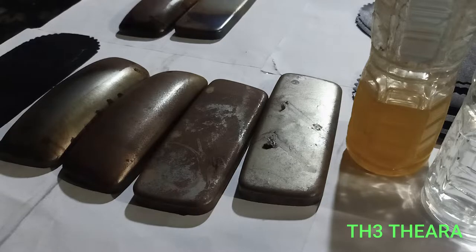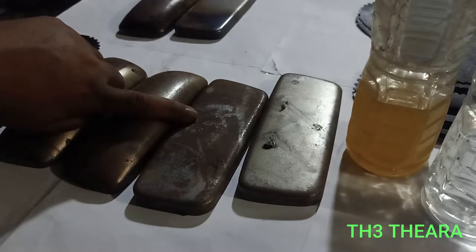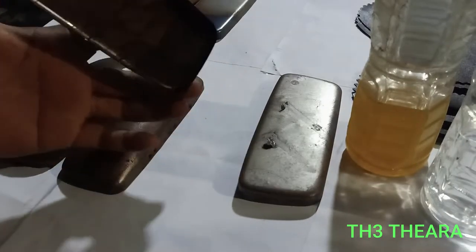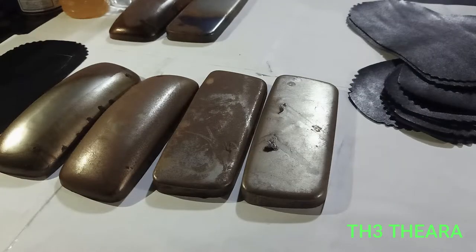Maybe I take a long time for this, but I need to show all of the steps that we will make the case by hand, with the old, bad quality iron. This one we call the metal iron or something. And I will clean it after I make it for the case. Let's go with me. Okay, now I have arranged everything on hand.